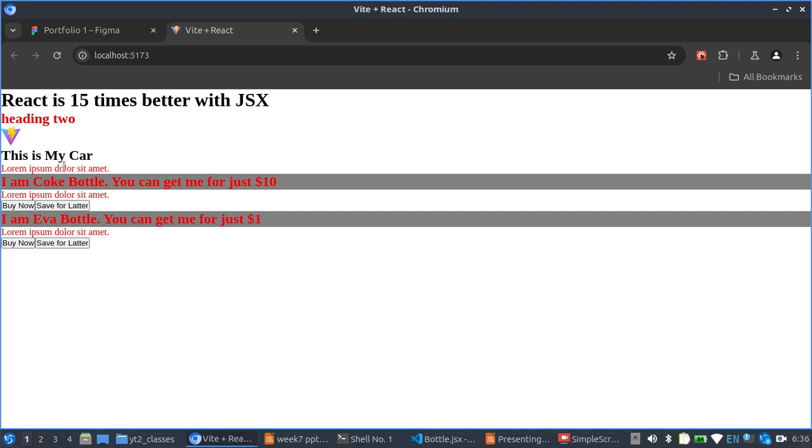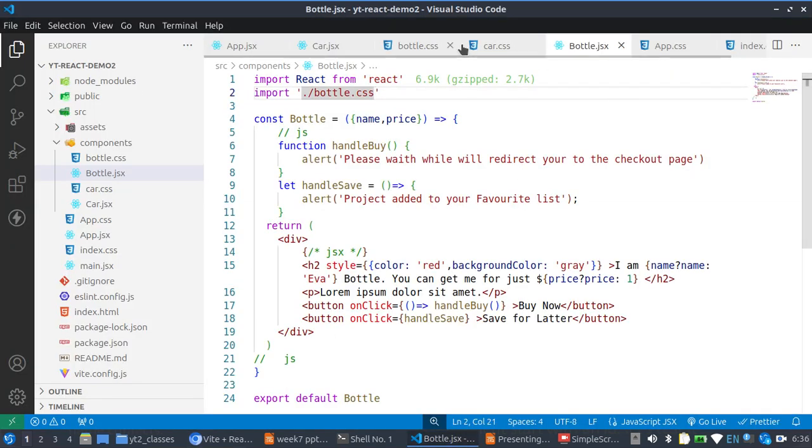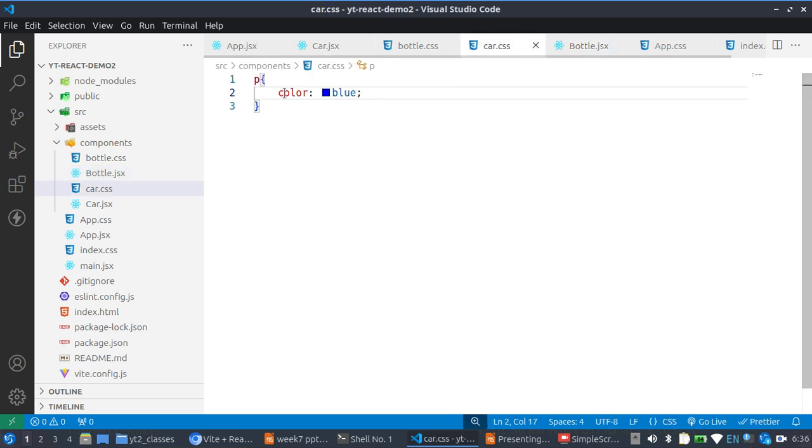So how do we solve this issue? Let's see, in our car.css we have our p tag. Then in our bottle.css we have the same p tag but different color.